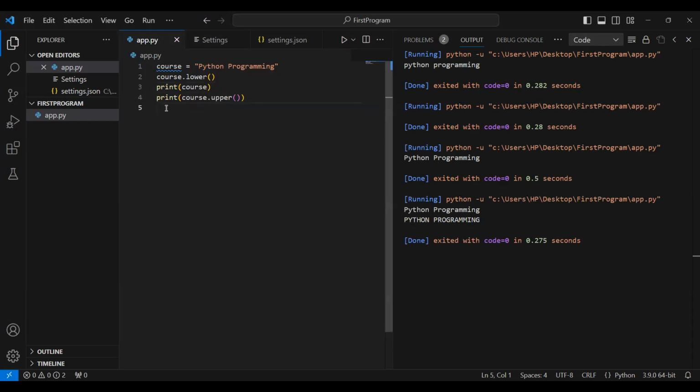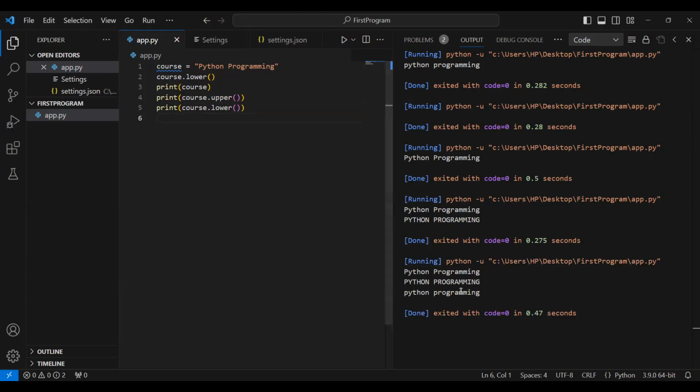Now, one thing that I want you to note, let's bring this other one, course dot lower, like that. It's a function, so we have to give the parentheses. If you print this, you see that it will print in small letters like this.